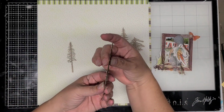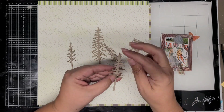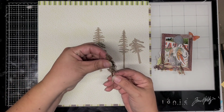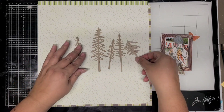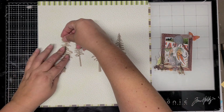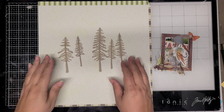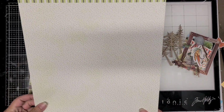I have a few vintage Lakeside by Simple Stories. And then these trees are from Dusty Attic, and they were chipboard. What I did was I split them in half to give me a few more trees. This one here I actually broke when I was trying to pull it apart, but that's okay. It just adds a little bit of character to the tree, since all the trees shouldn't be the same anyways. So it was okay, and I'm going to go ahead and use it anyways.